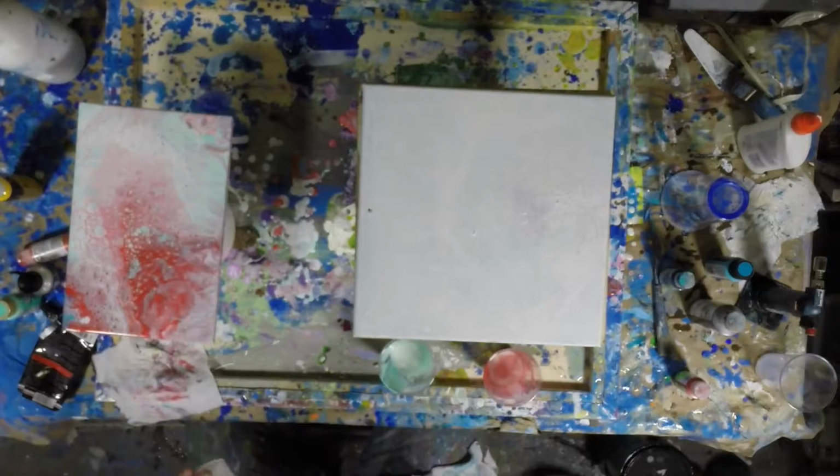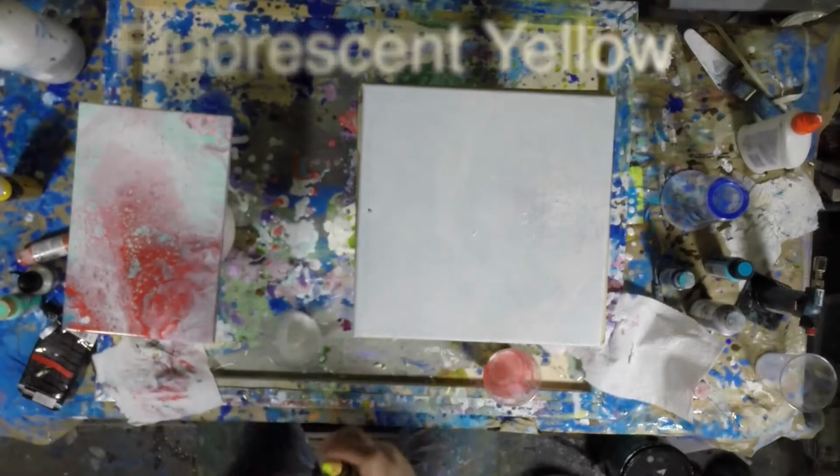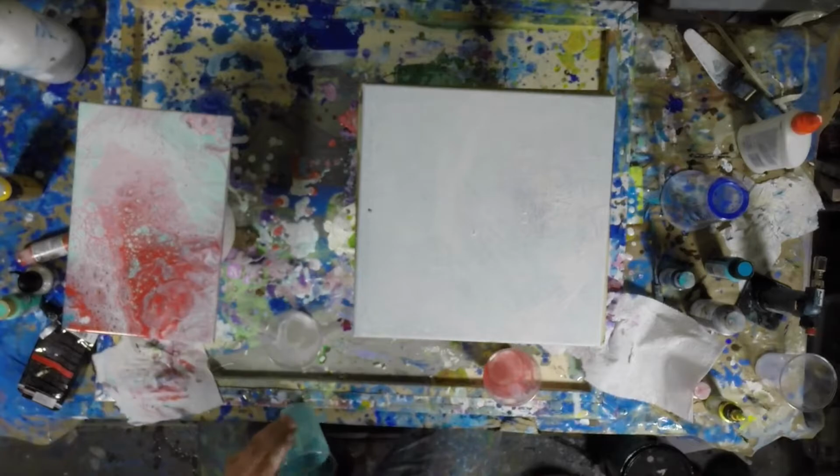And I show it there, but it's sped up so you can't really see it, but the consistency is definitely thinner than the other paints, the other two mixtures that I did. The consistency was somewhat runny. It dripped off the stick really easily. It was a little bit thicker than ink by the time I was done mixing it.